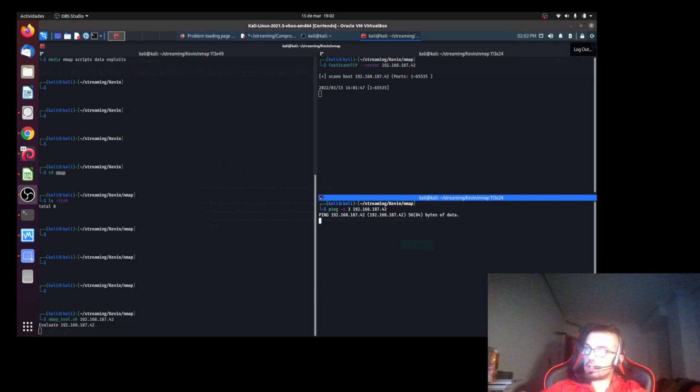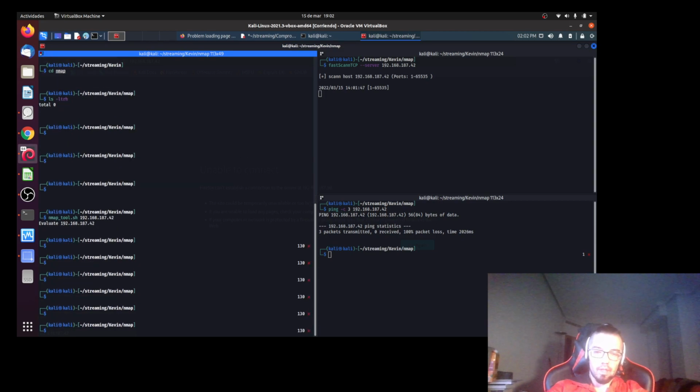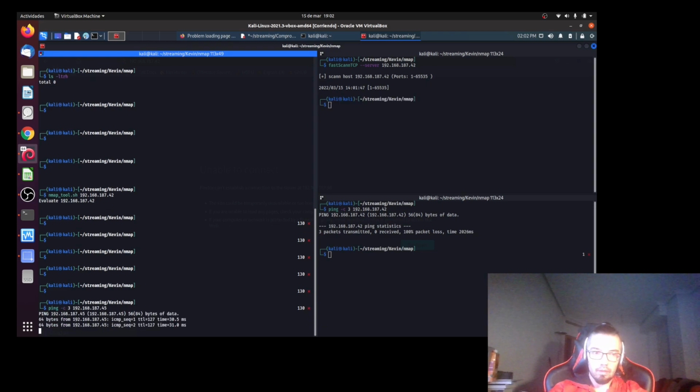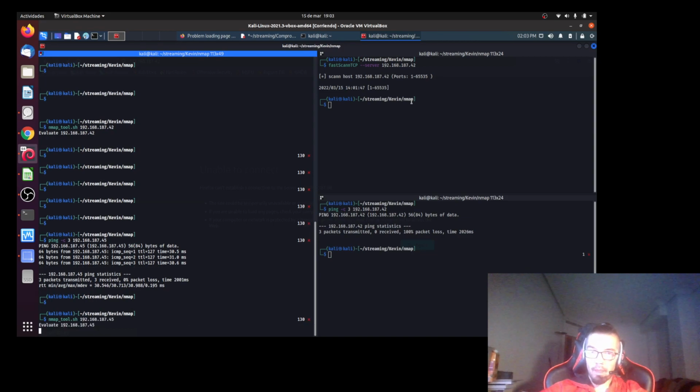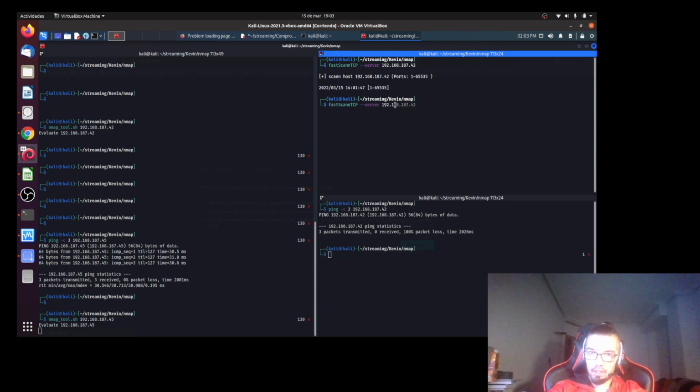It seems that the machine is not alive, or what happened? No, it's another IP. I have the old IP. Sorry, guys. Let me ping this IP right now. Okay, let me paste this one and run the fast TCP scan on the right IP.